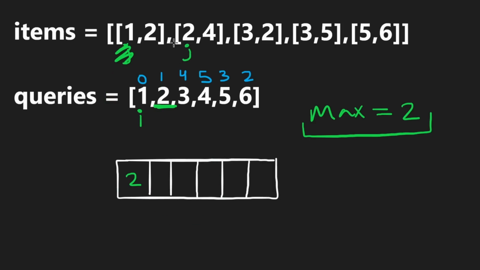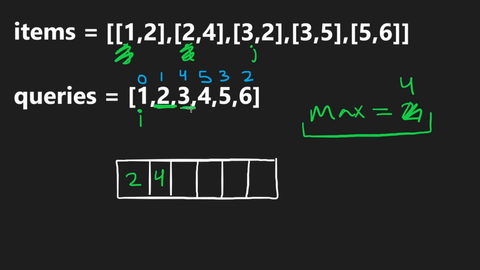So now we're going to look at the current item, the price less than or equal to 2. The beauty of it is 4. We can update our max safely. It will now be 4. And then we will shift the J pointer over here. Now the price is too big, but the max we found was 4. Let's put that in index 1. It's going to be over here.